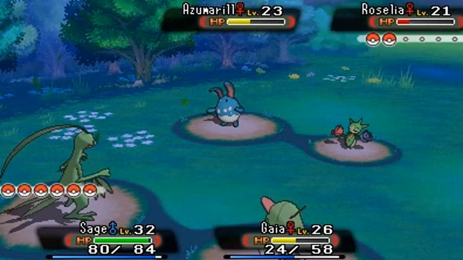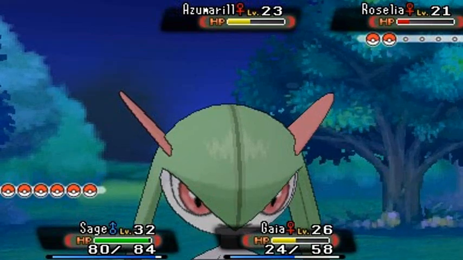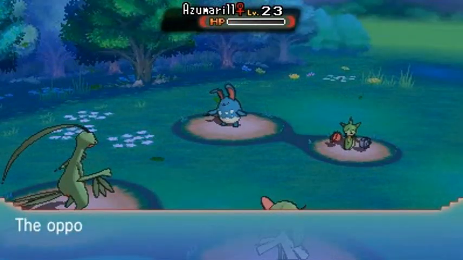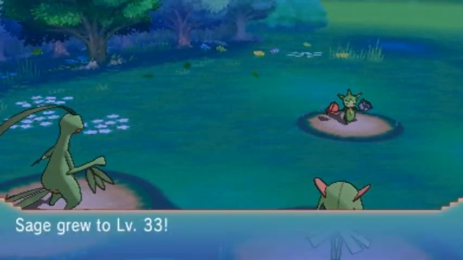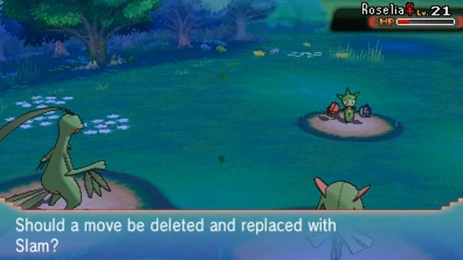So let's see. Actually, no. Let's go ahead and use that Leaf Blade on Azumarill and finish this guy off with a little bit of Confusion. So here we go. Confusion. Or no, Leaf Blade for the win. That's how you do it. And well, a little more experience points right there. And Sage is at level 33 and it's finally learning Slam.